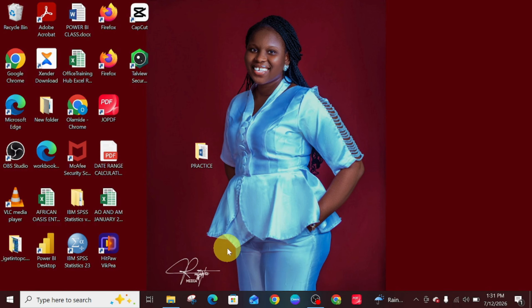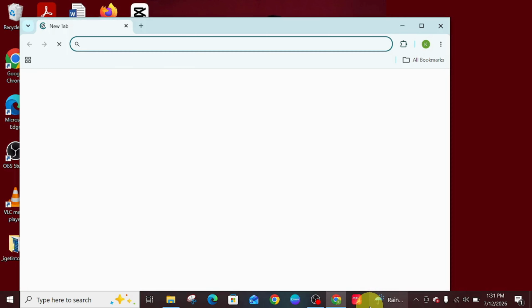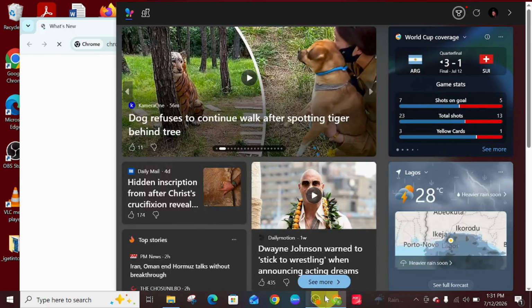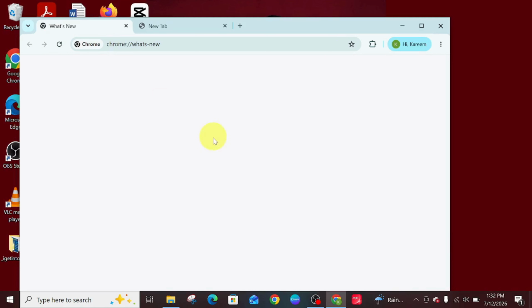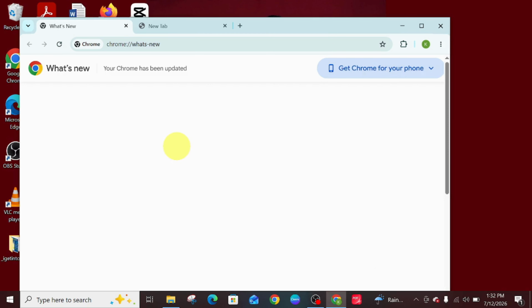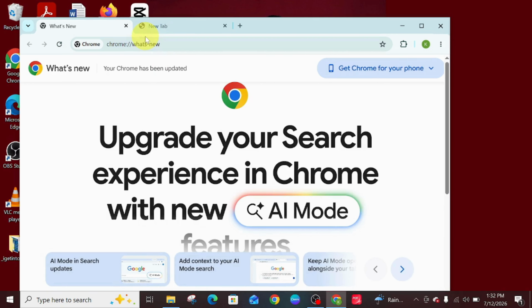So now let's talk about the parts of a browser that you need. Let me open Chrome. Just double click to open Chrome. I think at this time you should be able to do that. The part of a browser that you need to know is the address bar.